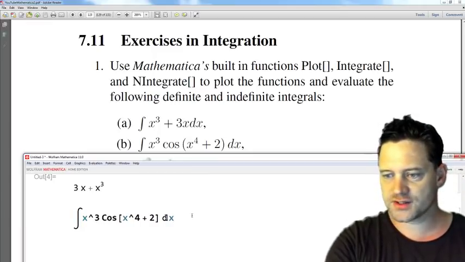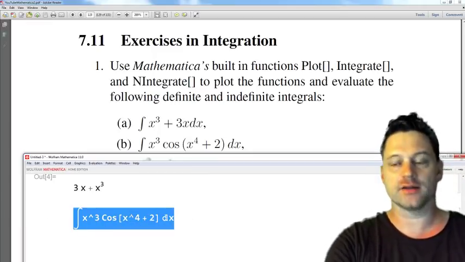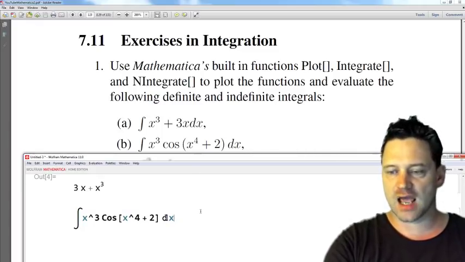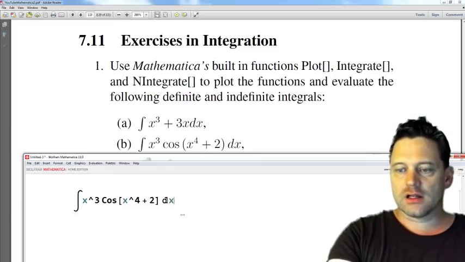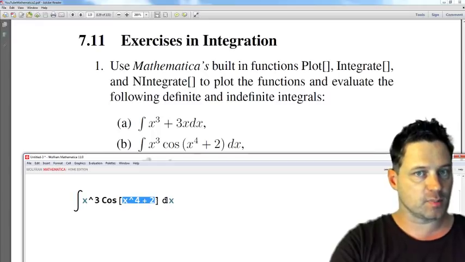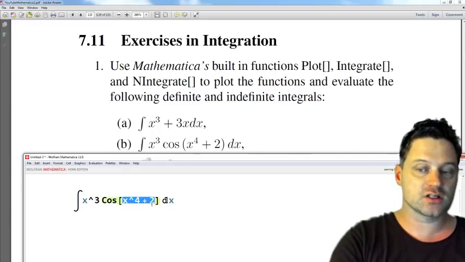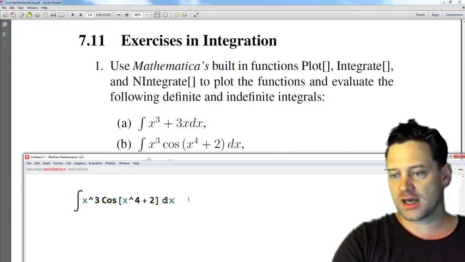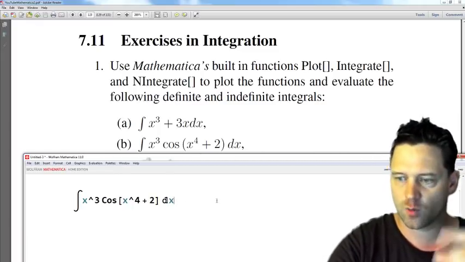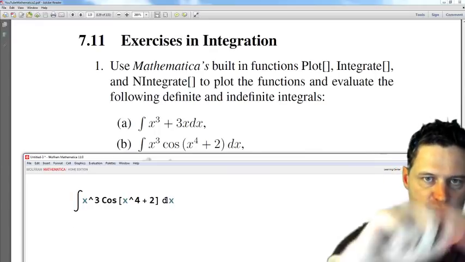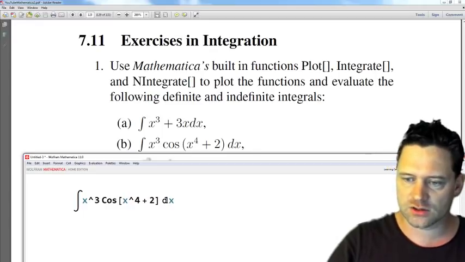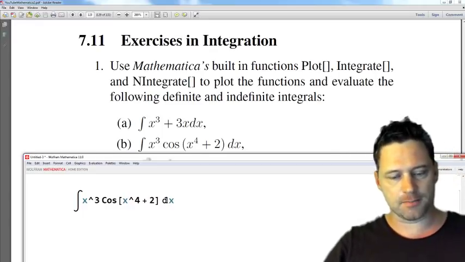Okay, but we are talking about integrating this by hand, and so we do this by substitution. Now, let's first observe that the derivative of x to the 4th plus 2 is 4 times x cubed. Okay, so now this is all going to be one big comment, but I won't put the comment in as in the bracket and asterisk until after I'm done talking about this, because I don't want it to all turn turquoise just yet.